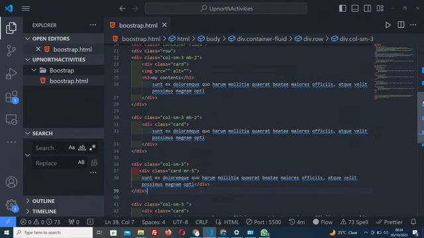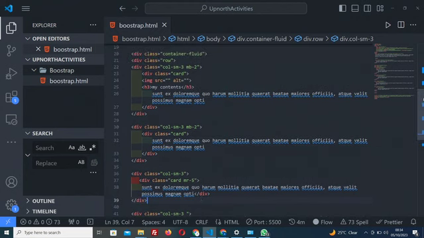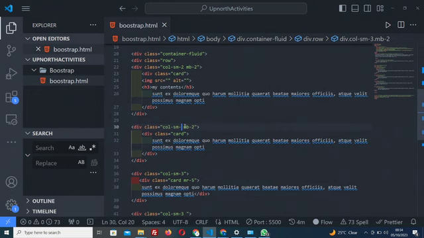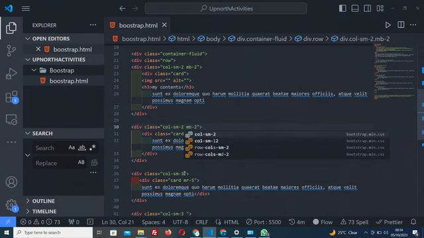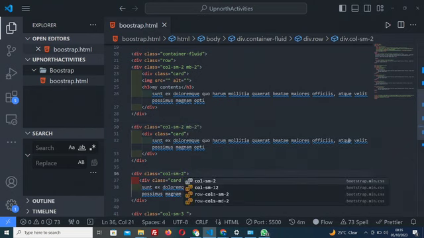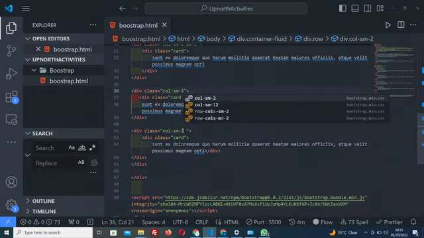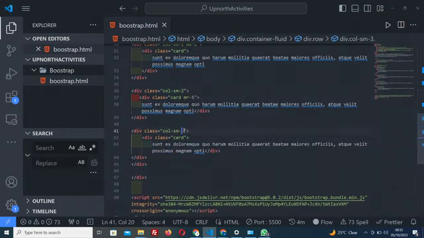So let's say you want to make it six, right? Let's say you want to make it six. It depends on what you are creating, depends on your design, sorry. This one will be two. You know, 2 times 6 is 12, right? So this one too will be 2. So we have to copy and paste 2 to make it 6. From here to here is 2, right?